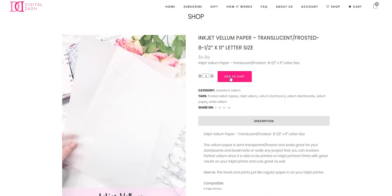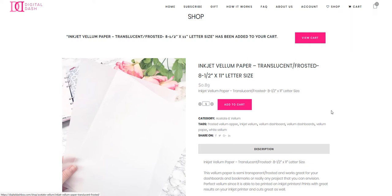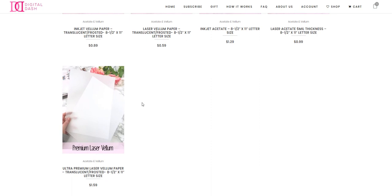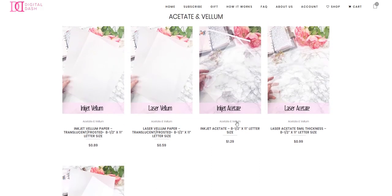And then you can just add these to your cart and say you want just one, and then maybe you don't know what you had added or not, you can just go up here and it'll give you an entire list of everything that's in your cart. So on top of that, we have inkjet for the vellum, we have inkjet acetate, and we also have laser acetate and laser vellum. And then we have our ultra premium laser vellum, which I absolutely love. This foils like a dream.